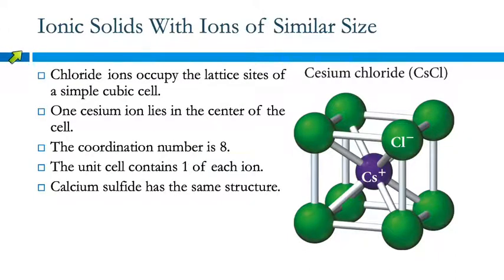When we have ionic solids where the ions are of similar size, then things are relatively simple. This one is going to take a simple cubic cell. Here we're defining this as simple cubic based on one of the ions. It looks a lot like a body-centered, right? But when we identify the unit cell, we have to think of just one of the ions. So with relatively similar sized cations and anions, it'll take on that arrangement.